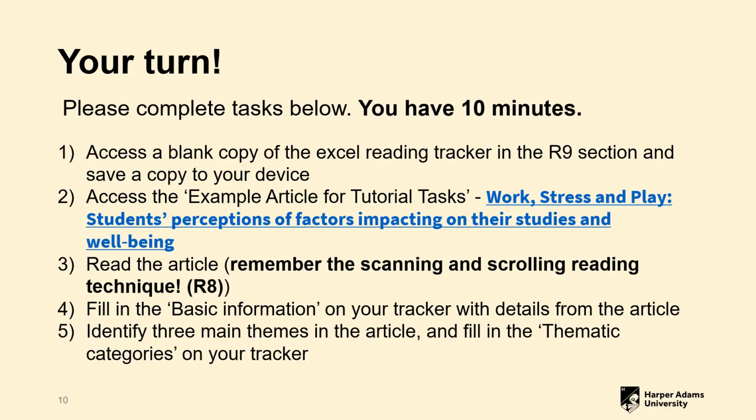Now it's your turn. Access a blank copy of the Excel reading tracker from the R9 section and save it to your device. There's an example article called Work, Stress and Play, Students' Perceptions of Factors Impacting on Their Studies and Wellbeing. Take some time to read the article. Remember the scanning and scrolling reading technique that's covered in R8. If you would like to use your own piece of literature to use in this exercise, please go ahead.